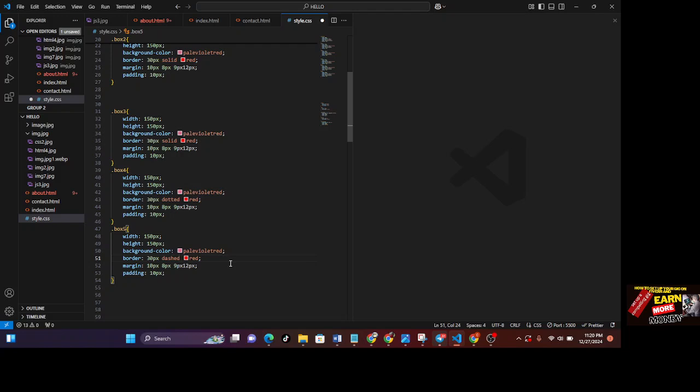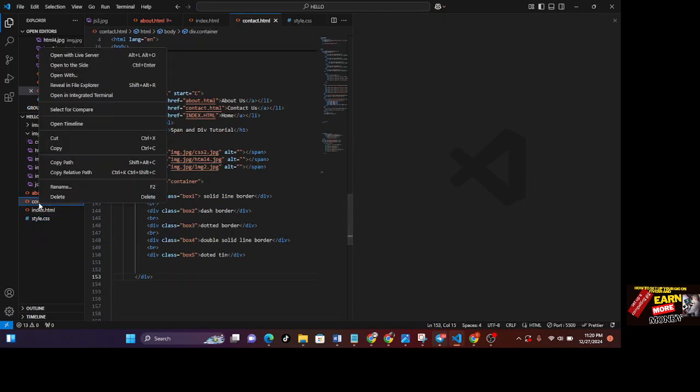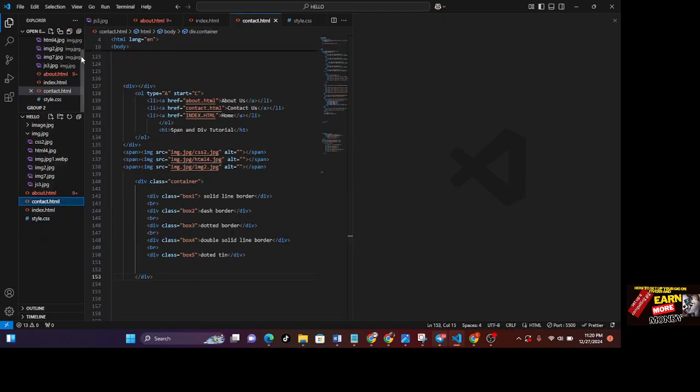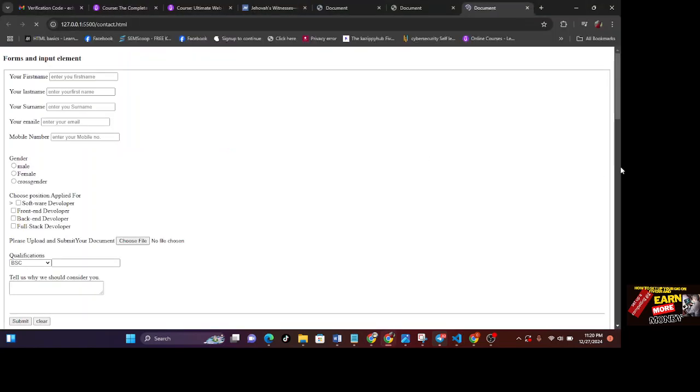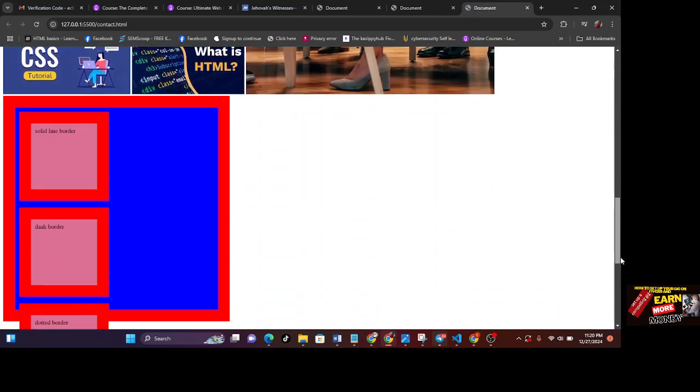So for the double solid, the thin solid or double dash, thin dash, or double dotted, thin dotted, it's all about the pieces, okay. Make the pieces like 10, 15 to be double solid. If the piece is like one piece, to be single, to be smaller, to be thin. Okay, but don't use single, just use thin, solid, double, and stuff like that. So let's save our work and see what we're talking about. So come over here, right click, click on live server. Let's check it out.